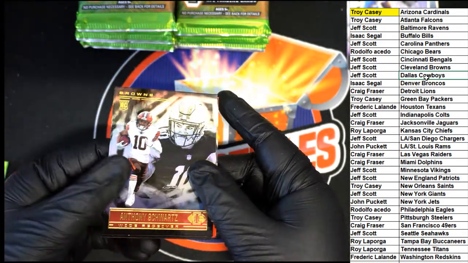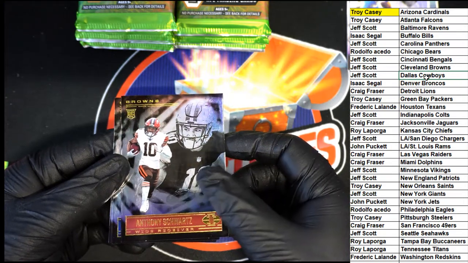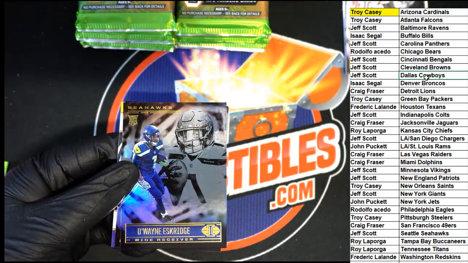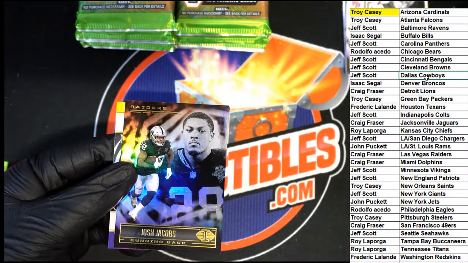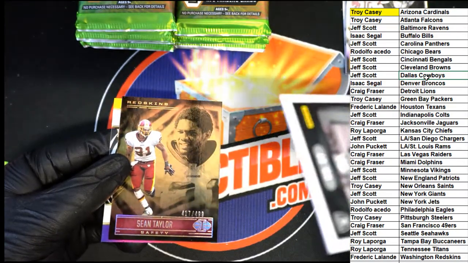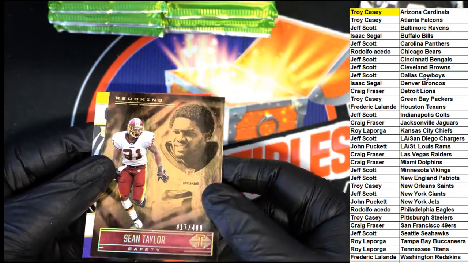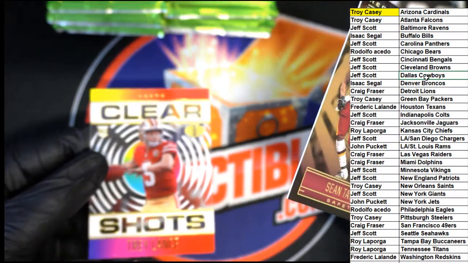Oh, Jake Plummer. Nice Browns rookie. Seahawks rookie wide receiver. He's really good. Eskridge, he's a beast. There's a Josh Jacobs. Sean Taylor, parallel for the Redskins. Frederick picks up a parallel.